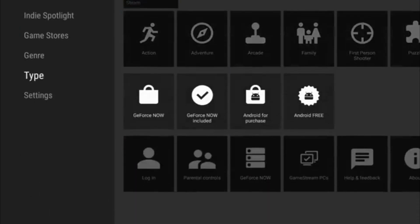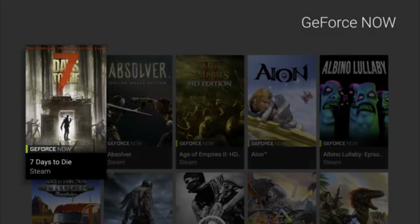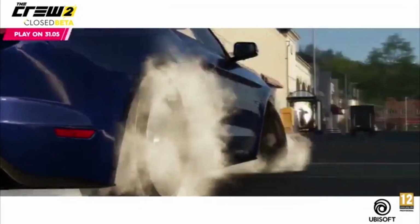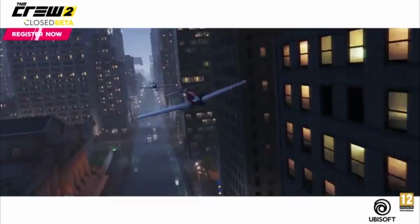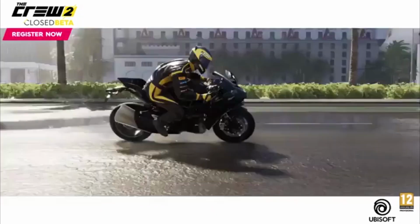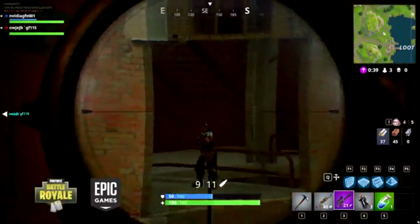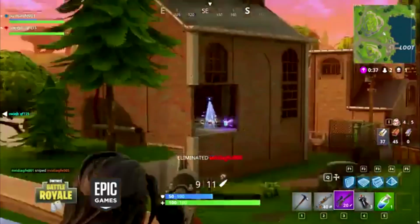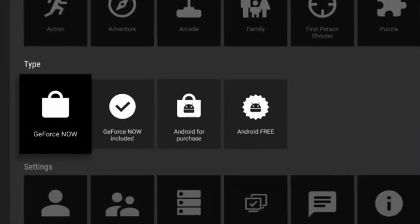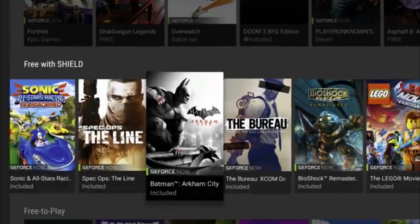Check out the incredible GeForce Now cloud gaming service. You get access to a high-performance gaming rig in the cloud to stream the best PC titles out there. We're talking AAA PC games on your big screen TV. You're tapping into the latest GPUs delivered from the cloud with brilliant cinematic graphics and streaming perfection at up to 60 frames per second. Instant access to the GeForce Now beta is included with every Shield TV, along with a selection of free games to get your library started.